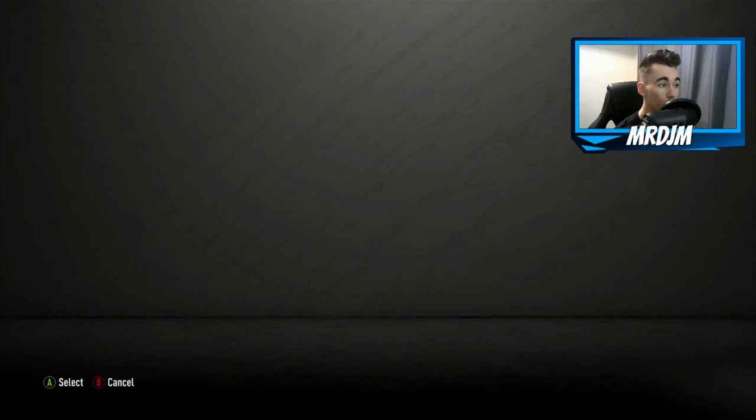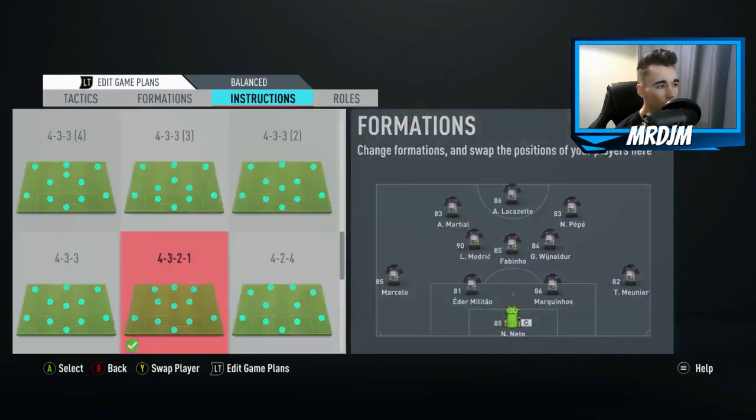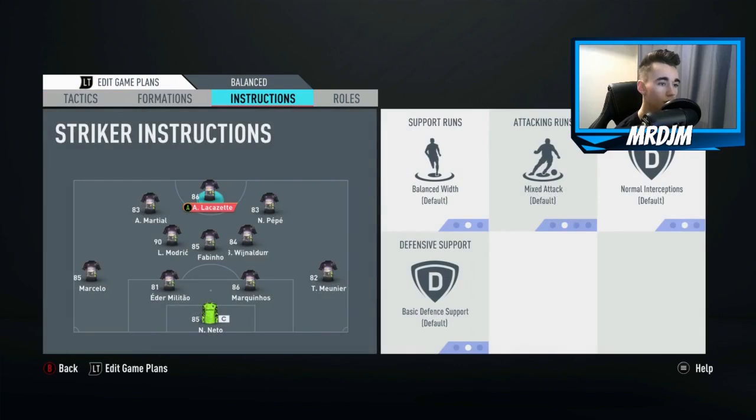So onto the custom tactics for this team. They are, as you can see, on screen. So we are moving on to the player instructions. For Lacazette, I just left it as it is already. For Martial, I just left it as well. I just let those front 3 play how they would originally.